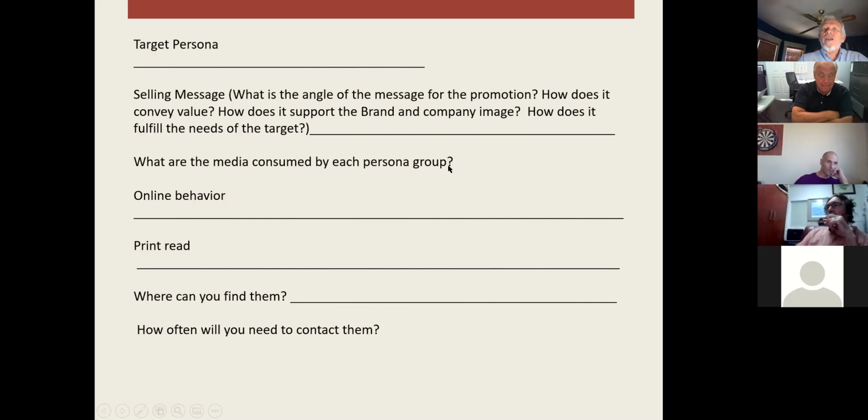And then what are the media that are consumed by each group? Well, if you're talking about a 14 to 22-year-old female, don't be buying advertising in a newspaper. Nope. But you might want to consider social media. That's a pretty extreme example, but there are differences among even the same kinds of people. So for instance, for the dairy, when we try to sell milk to certain people, we know that in certain groups, they have the same demographic background. And that's why we use lifestyle data as well as demographic data.